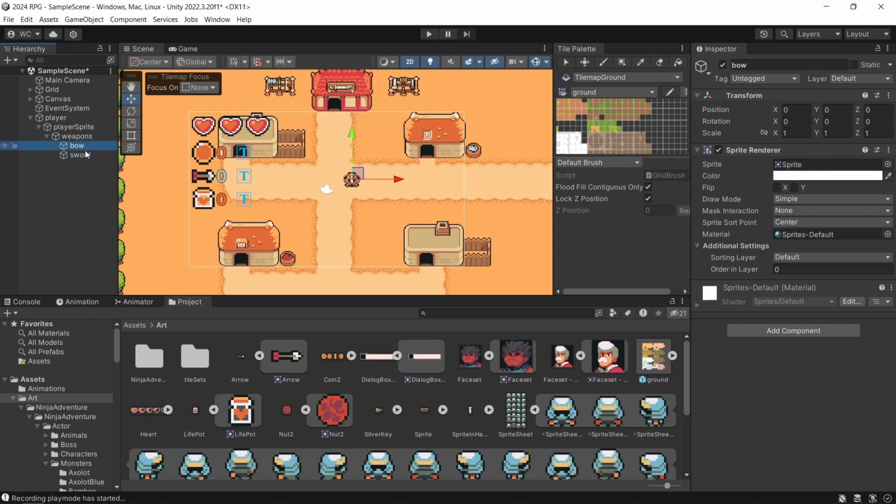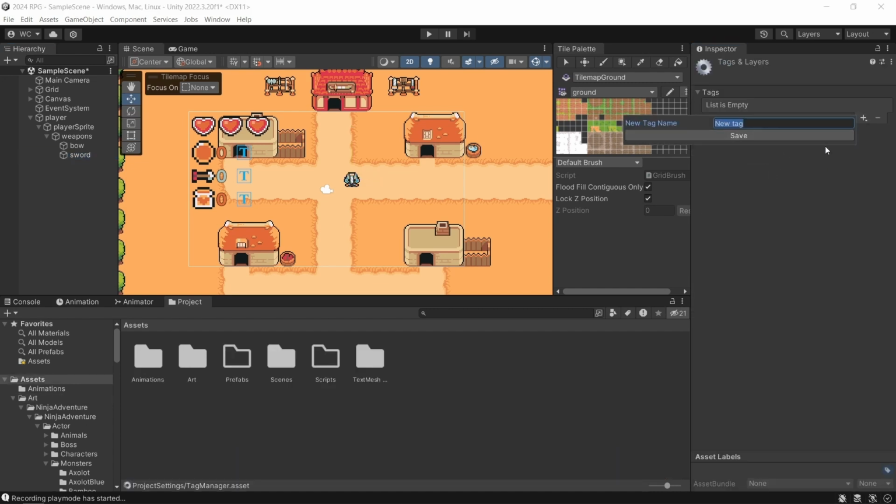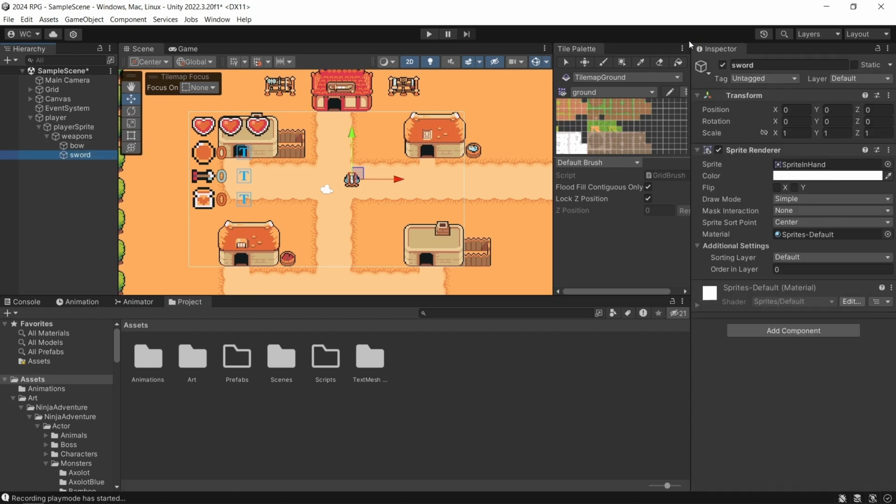Now for the bow, we don't need anything on it other than, of course, the tag, which we can leave untagged actually because we're not hitting with the bow, we're going to be shooting stuff out of it. But for the sword though, we are going to be hitting with it, so let's make it a tag. Let's go ahead and add this. I'm going to call this sword 1. All right, let's save that. Actually, I think what we should do is make it capital to match with the player one. So Sword 1. All right, save that. Perfect. Go back to sword. Let's make sure that tag is on there for Sword 1.